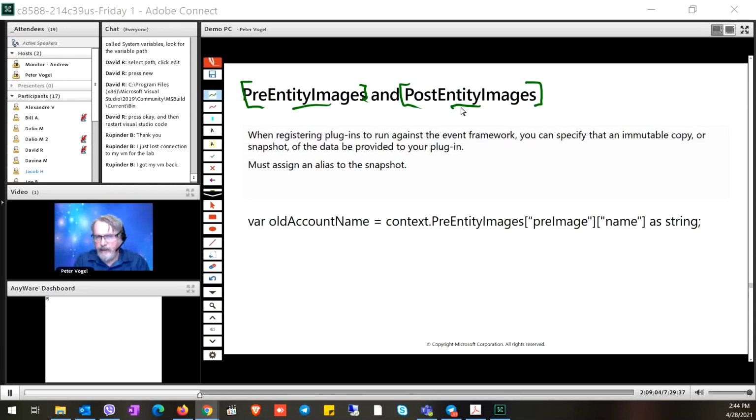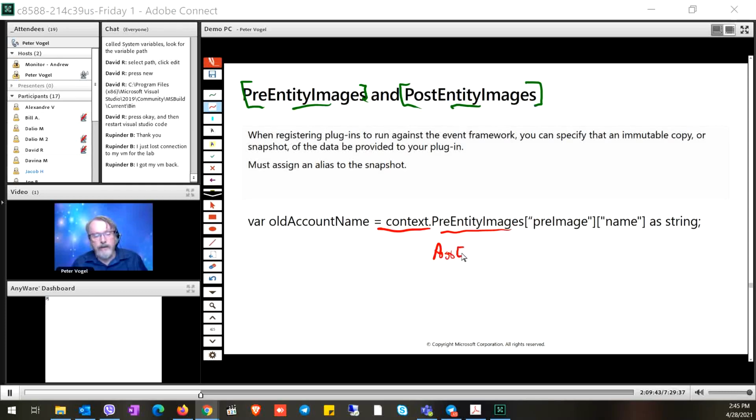And this is terrifically efficient. This is the right way, if you need to look at the entity as a whole, either before or after. And again, as I say, I've never needed to do this, right? I'm only interested in the data that's going in and then what data is going back. It's not the whole table that's going back, it's just this row that's going back. But in any case, if you need to look at the whole entity, register to get pre-entity images and post-entity images as part of registering it, and then in that context object, ask for pre-entity images or post-entity images.